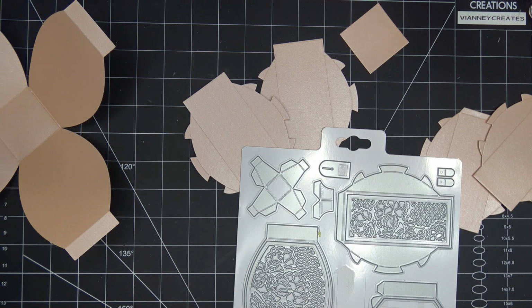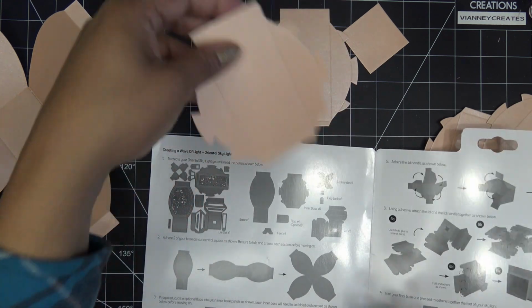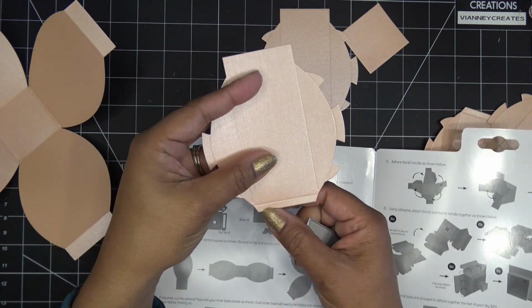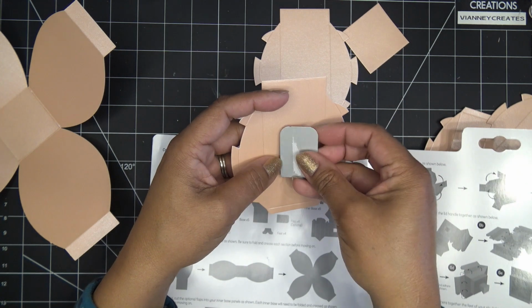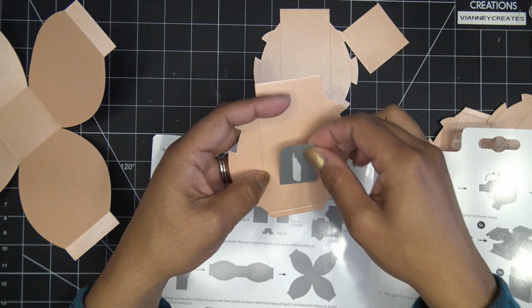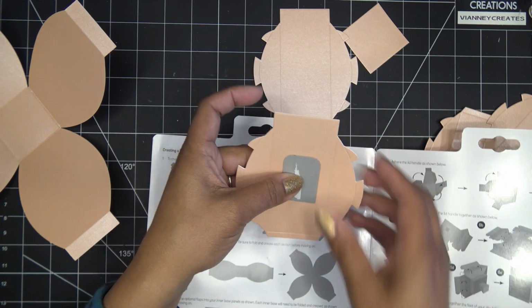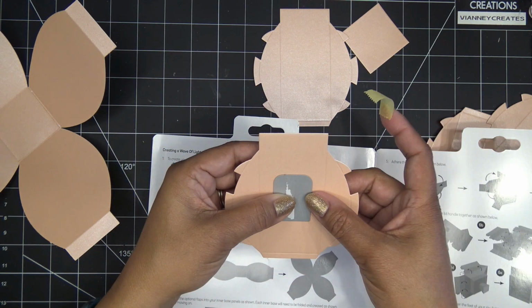Why am I getting this all over? So I just want to show you this. You have this bottom score line, right? And so this should be this way because it's going to score here and it opens up like this, right? So you want it to be like this or something like that. So I'm just going to place that there.